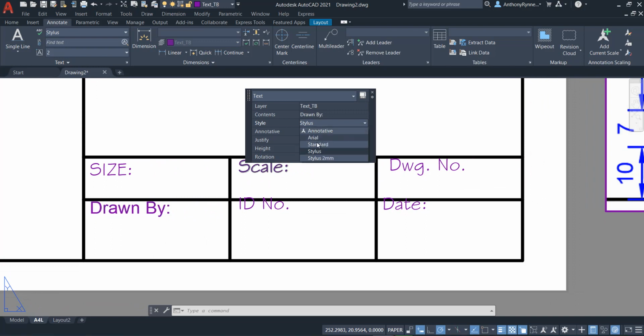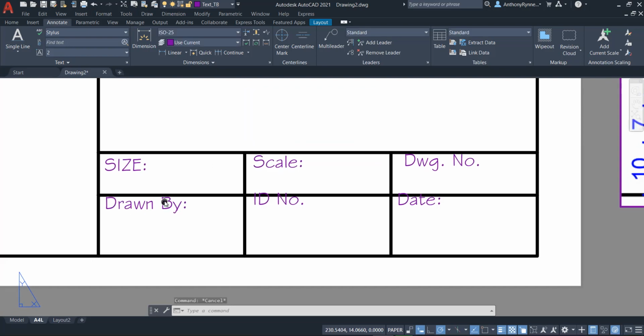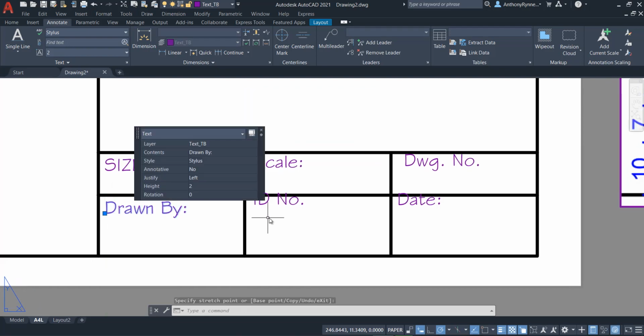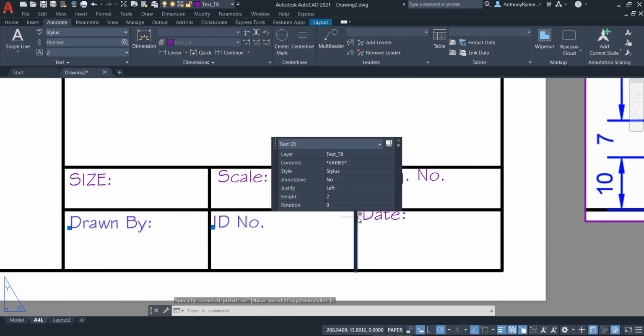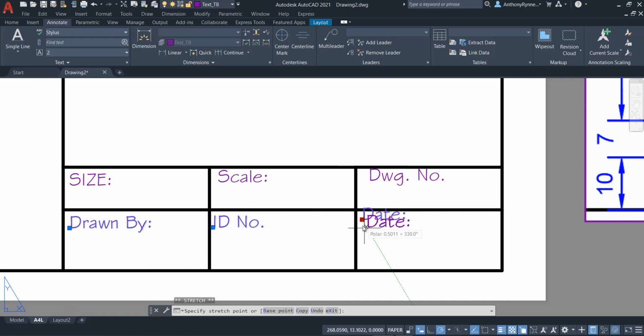If I had used stylus 2mm, AutoCAD would not ask me for the height, it would always be 2mm. So using our grip box there, you can see you've got a grip point there on the left justify our text. So we can move this text around.